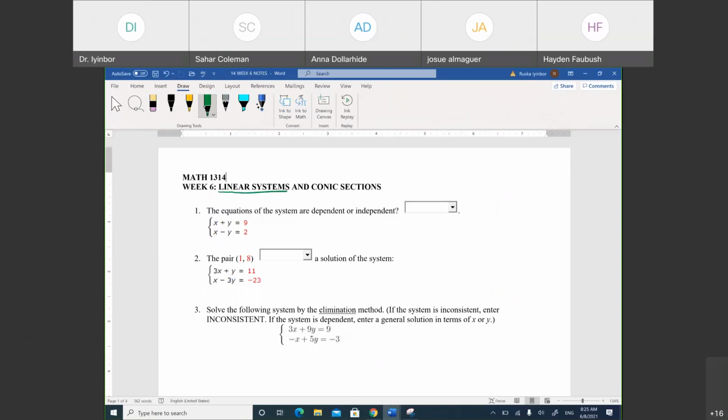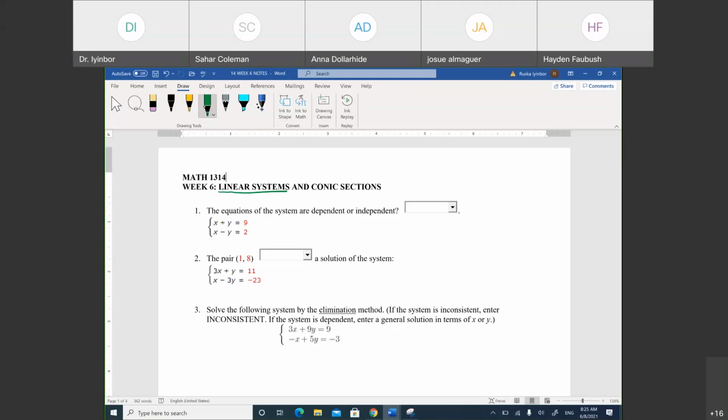A linear equation is an equation which has x and y and numbers, not squares, not cubes, not fractions, not square roots, just numbers and x's and y's. So if you have two of those equations, they make a system of two linear equations. If there are three, it's a system of three linear equations, okay? So you can have more than two, but for this class, we're going to talk about only systems of two linear equations.